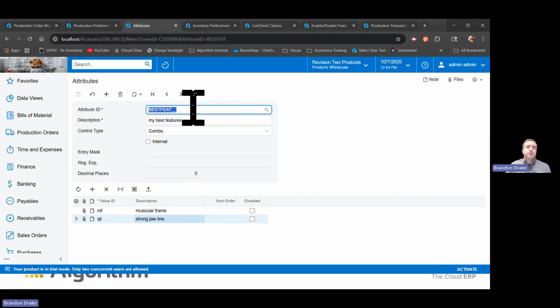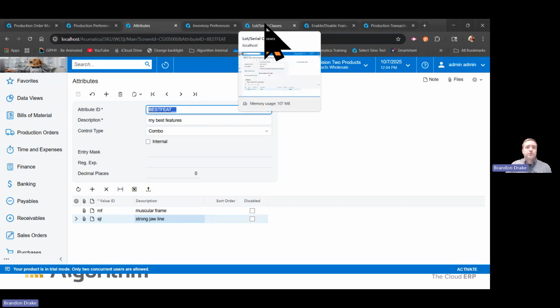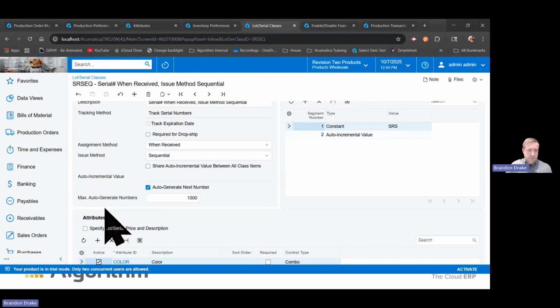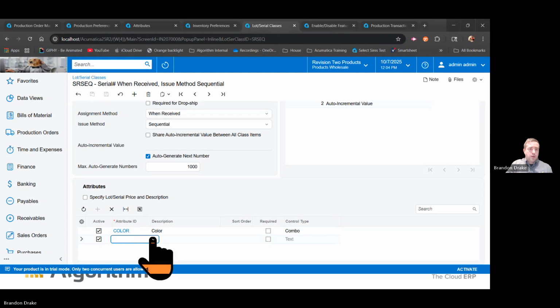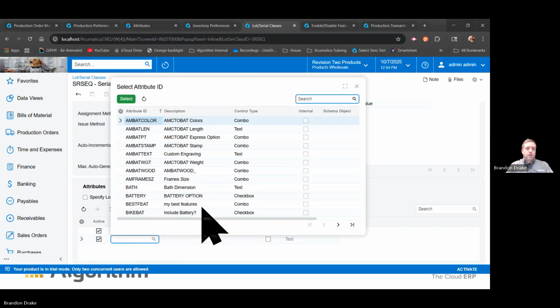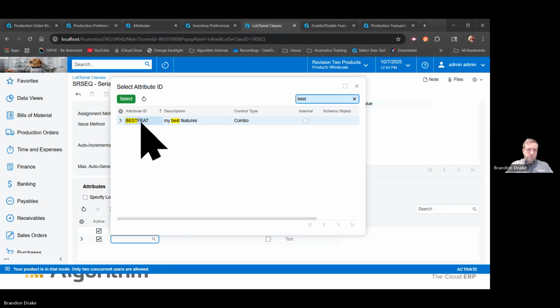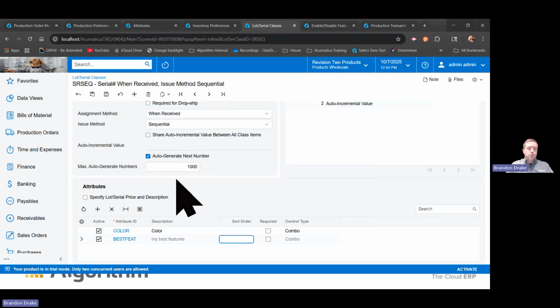So once the attribute has been created, we can go into our lot and serial class. Add it to our lot and serial class, and then it will be available on the manufacturing screen. Now, I do want to point out there's only one set of attributes per lot serial class.